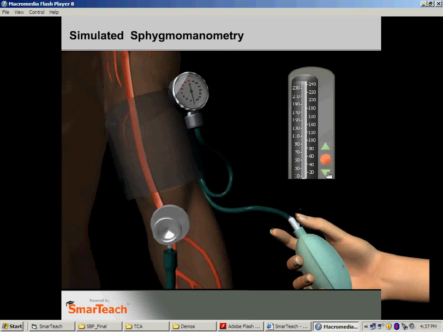You can also say that for this case, this is a 70-year-old smoker. Is it normal? Or this case is a 32-year-old athlete. Is the same BP normal or not? So you can actually take it forward in time. So these kind of simulations are also available as part of the teaching process. So it's part of the teacher mode or part of the learner self-learning assessment.